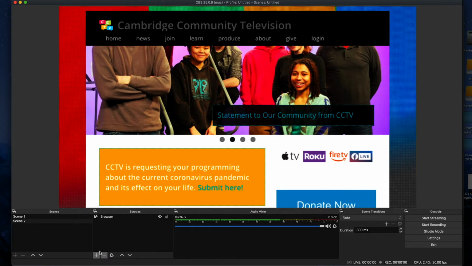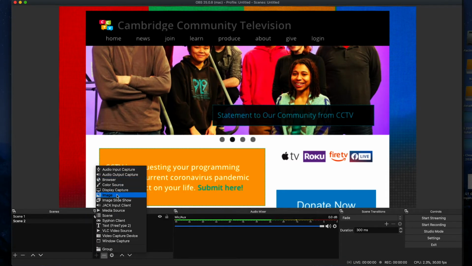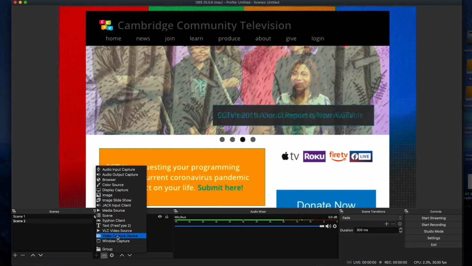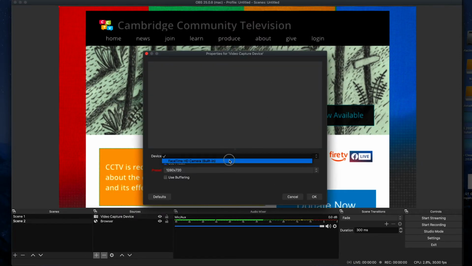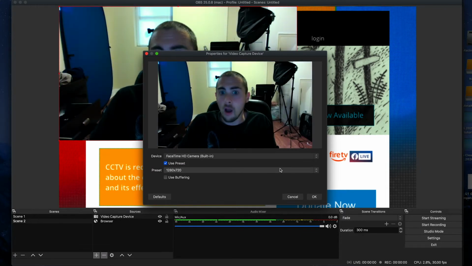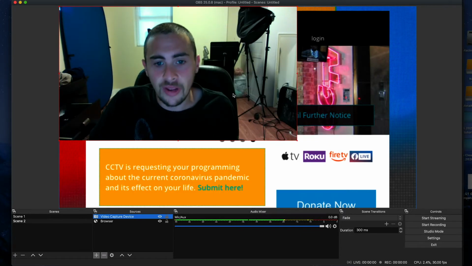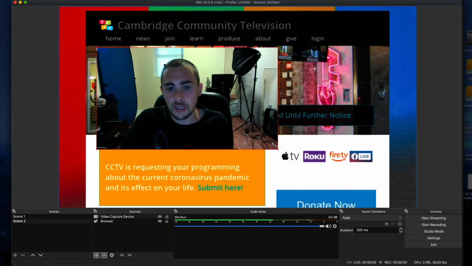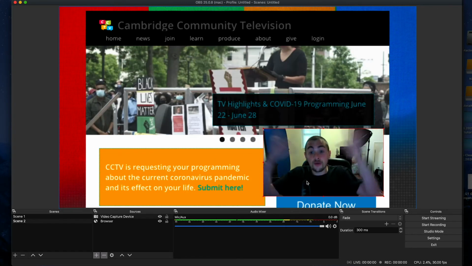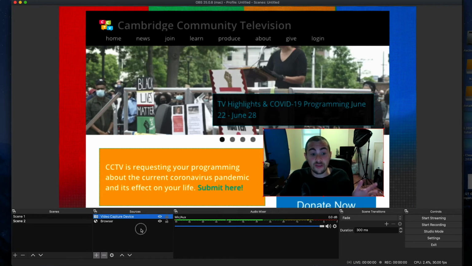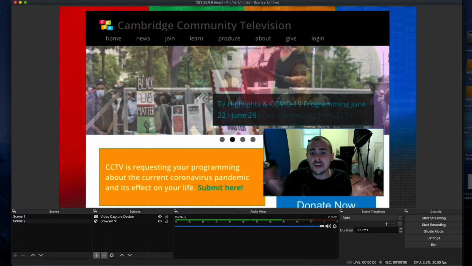And just for the sake of making things complicated and showing you what this program can do, I'm going to put my video capture device back on, put my face on top. So I'm going to click get my built-in camera. Beautiful, great. And now I'm just going to plop little me over here. So we've got these two. Just to be a little complicated, you don't have to go crazy. I just want you to see what it can do.